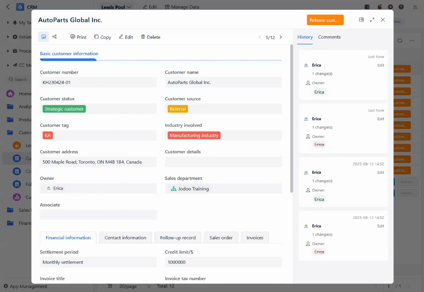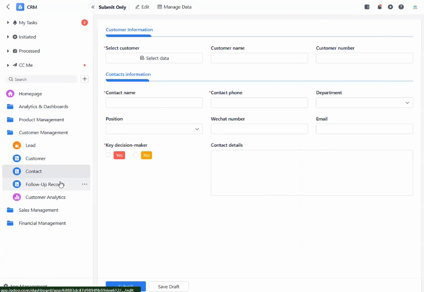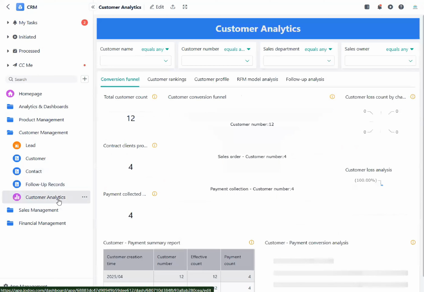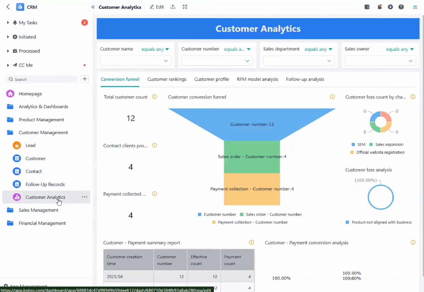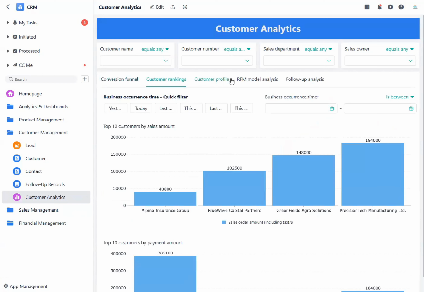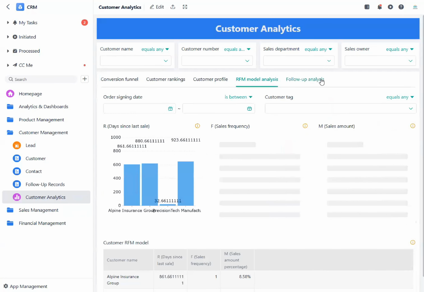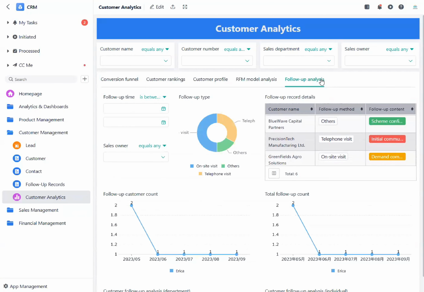So we've also prepared dedicated forms for you to manage your contacts and follow-up records. And in the customer analytics dashboard, you will find all the customer analysis you could ever need, ranging from the conversion funnels, customer rankings, customer profile, RFM module, and follow-up analysis.